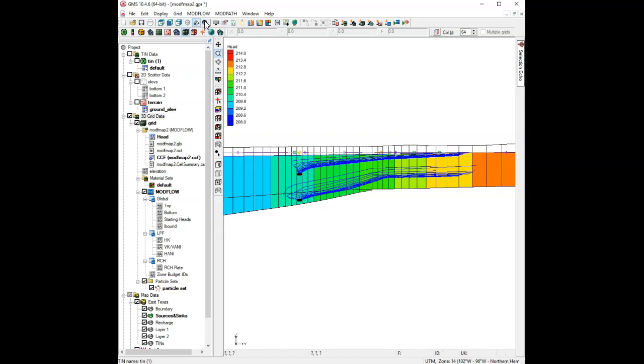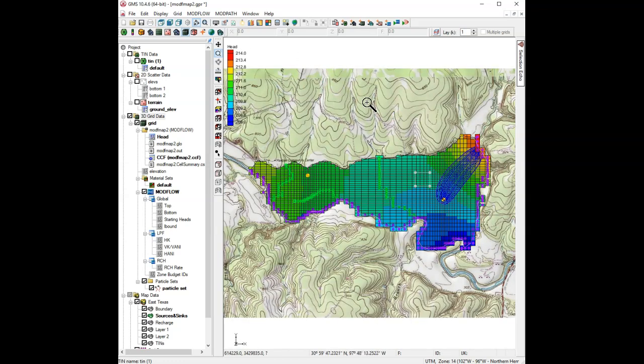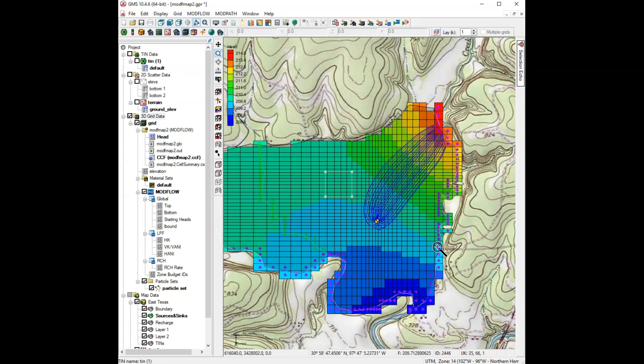Now let's go back to plan view for a second, and again, these particles are tracking all the way until they hit some boundary, and in some cases it's useful to determine or delineate what the travel times are. And by the way, if you select these particles using the Select Particles tool, if you look down at the bottom of the window, it tells you a bunch of things.